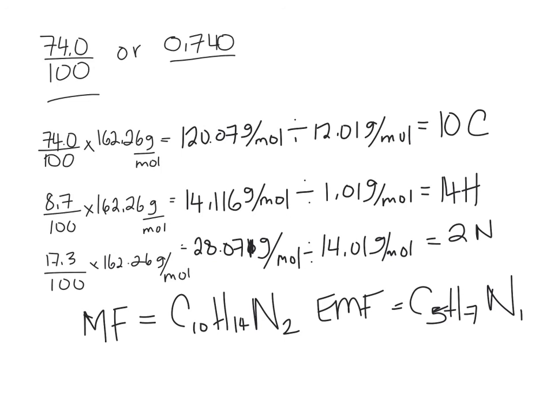It was the opposite way with the method we did yesterday. We found our empirical formula, and then we did molecular formula. You're going to find that this goes a lot faster. Which method you choose is up to you, but this will only work if you're given a molar mass. So you have to be finding empirical and molecular formula. This will not work if you just ask for the empirical formula.